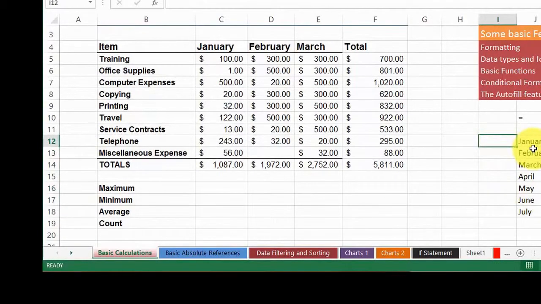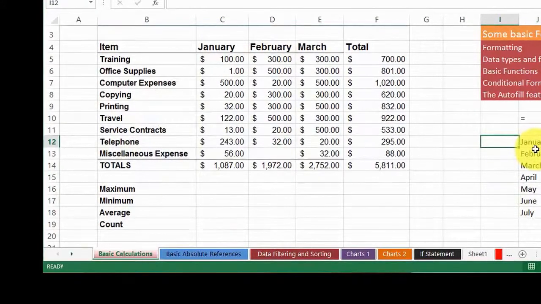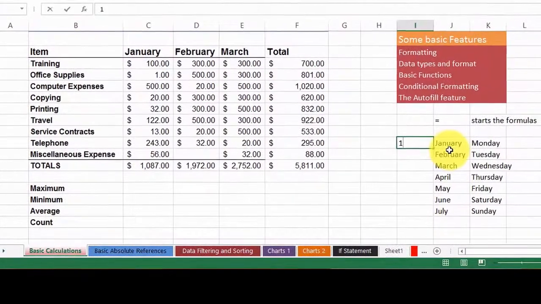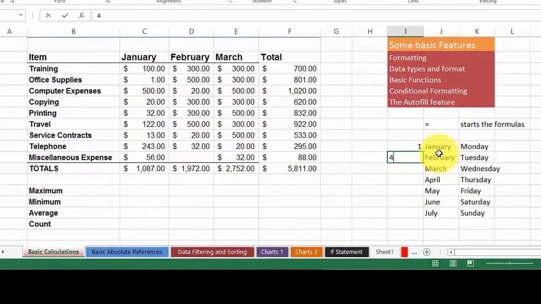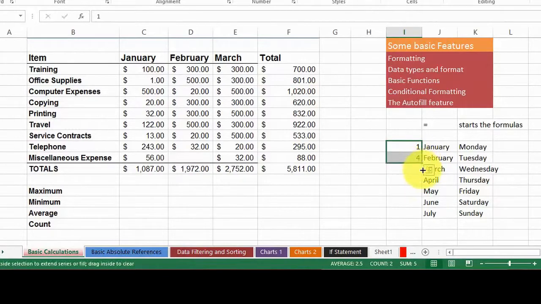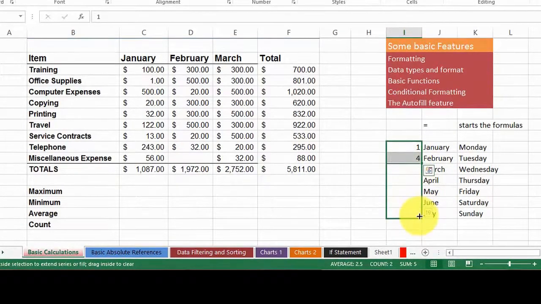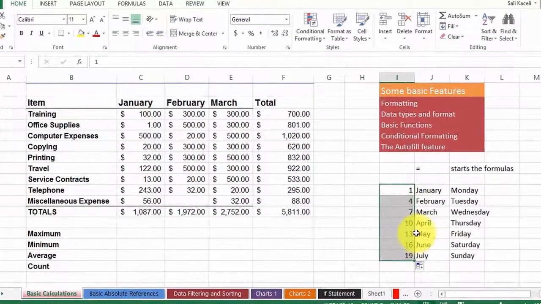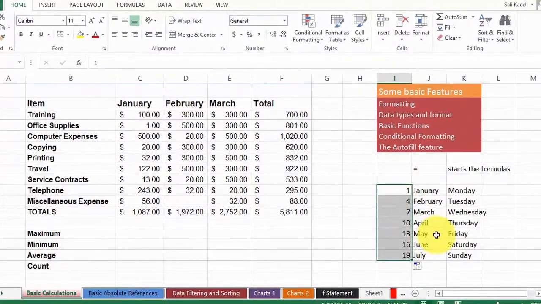It can do things out of sequence as well if you need it to. So for example, let's say you want 1 and 4. Let's say you want to skip 3 numbers every so often. So what you do in this case is you highlight both of those, and then it's going to replicate that in that sequence. So 1, 4, 7, 10, 13, and so on. So it's a pretty neat way of populating a whole range with whatever pattern that you need.